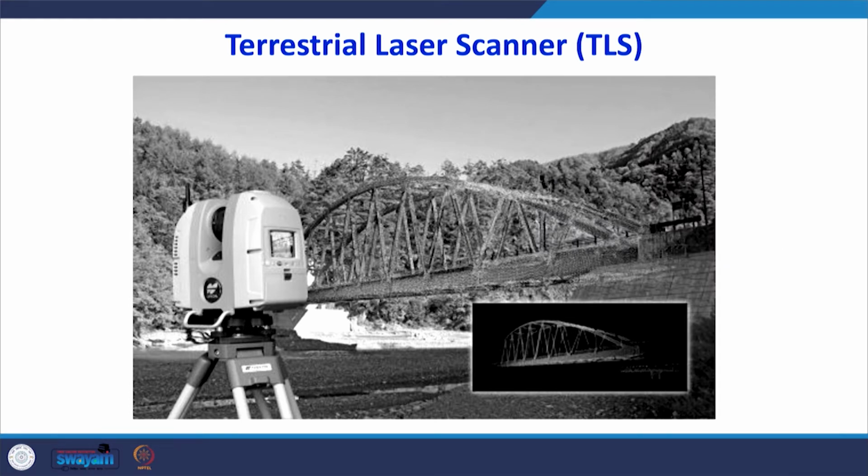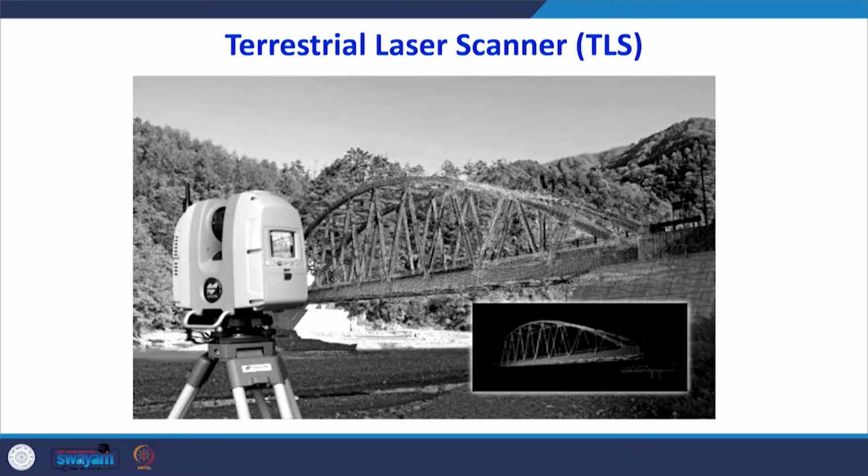The next application is the terrestrial laser scanner. So, we have airborne laser scanner and terrestrial laser scanner. It is mounted on a tripod on the ground, and is a very useful device whenever we want to carry out elevation mapping. For example, the bridge. We want to do the mapping of the entire bridge and find out the deflection in the bridge when there is a heavy load passing on this particular bridge. We want to carry out building facade mapping. So, we can do that.